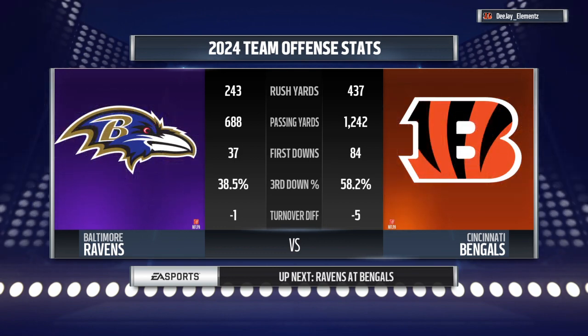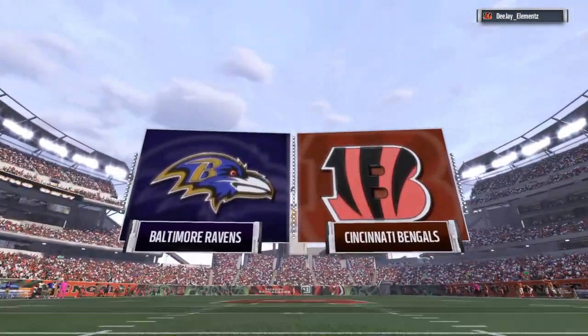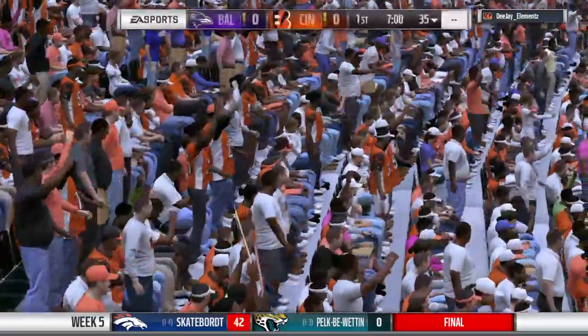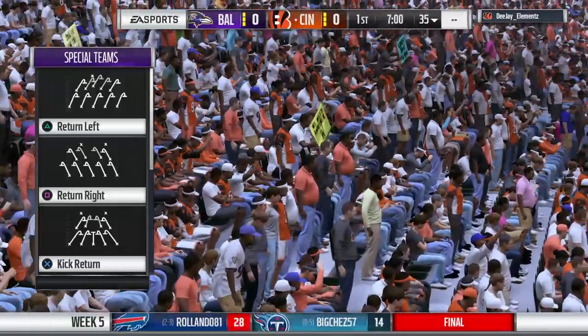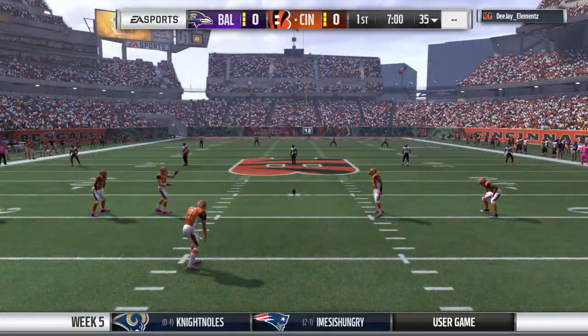Everybody, I'm Larry Ridley, and this is Madden 17 on EA Sports. As we head towards kickoff, two quarterbacks will be on the field today trying to push their team to victory. It's the Ravens going up against the Bengals. With that, we'll send it over to Brandon Godden and Charles Davis. They've got the call in this Week 5 matchup.